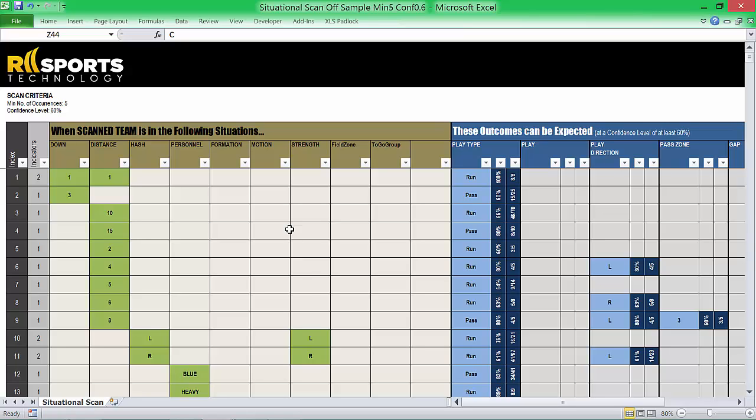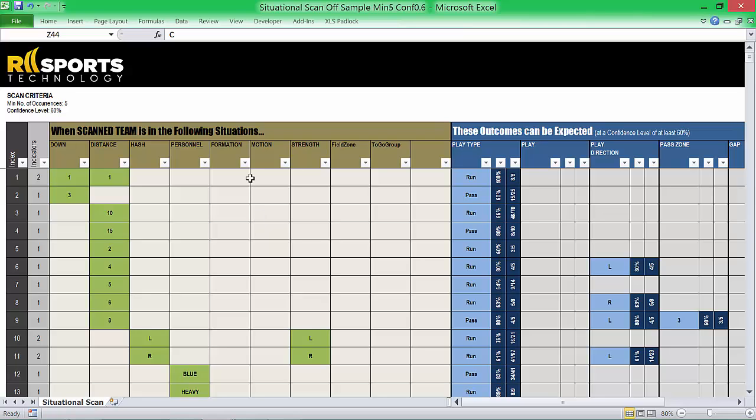As an example, let's say that you are a formation-based coach where, as you look at an opponent, the big first clue you're looking for is what formation they are showing you. What you can do then, in Excel, is you'll see under each one of these different headings a little drop-down button. What that allows you to do is filter and just bring up information where something is relevant in that particular category. In this case, let's say we want to look for a certain formation and see, are there any formations that yield high probability tendencies on this opponent.